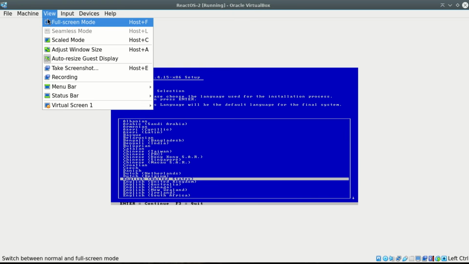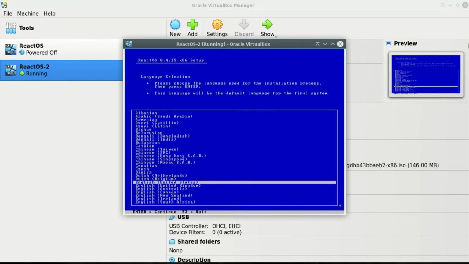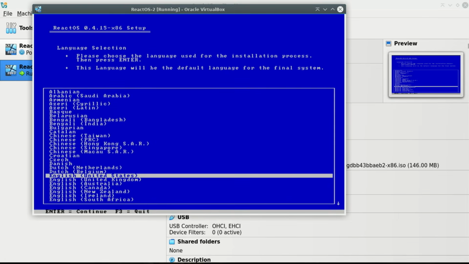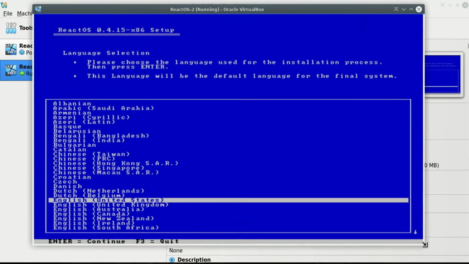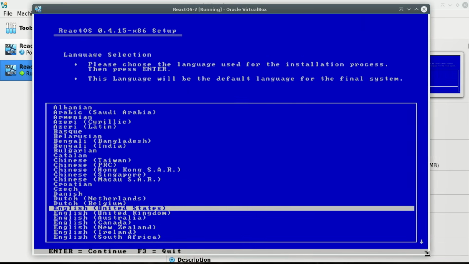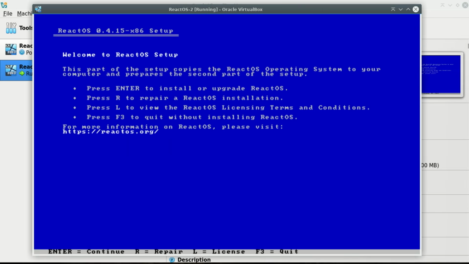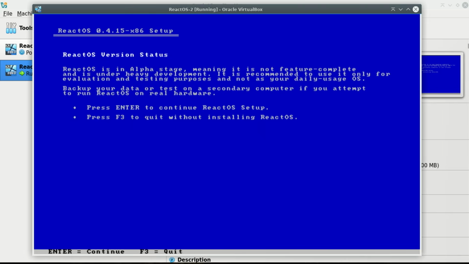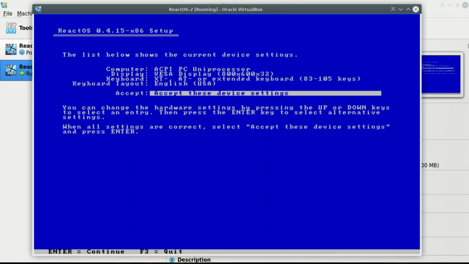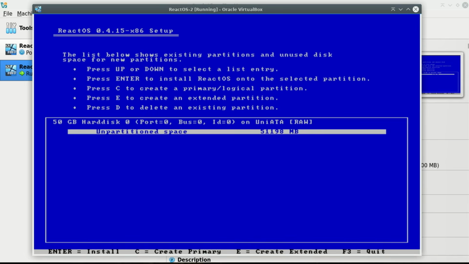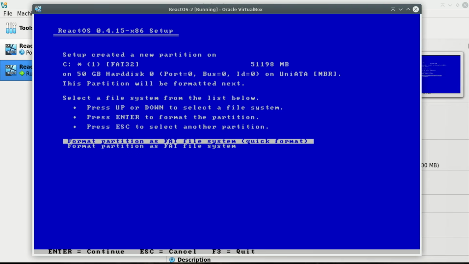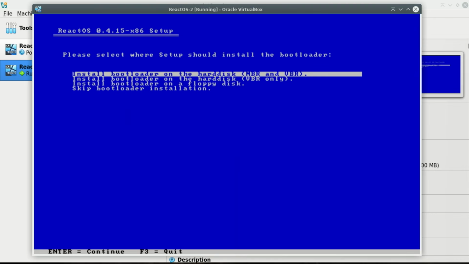The screen is a bit tiny, so let me enable scaled mode so we can get a better look at what's going on. That's much better. Looking at this installer, it feels almost identical to the Windows XP setup process, at least from what I remember. I installed Windows XP countless times back in the day, so this brings back a lot of memories. The installation is pretty straightforward as well. In most cases, you can simply accept the default options and keep pressing enter to move through the setup.